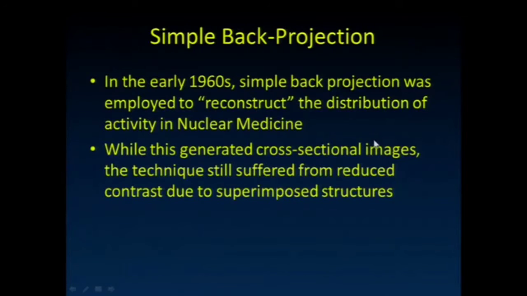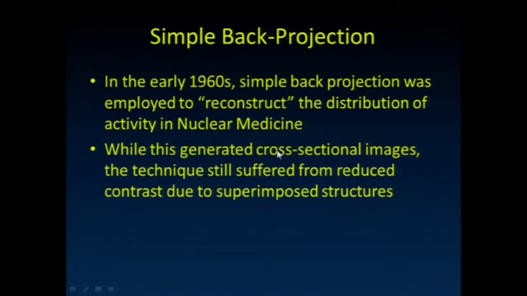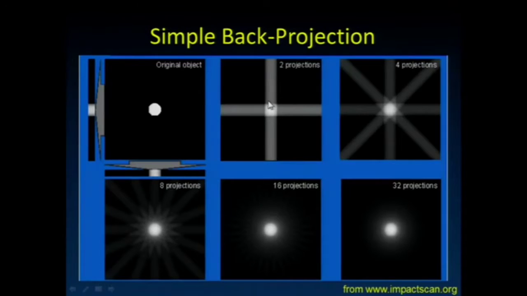In the early 1960s, people started thinking about whether there was a way to do something better than just using a limited arc to blur structures out — they were still there even if blurred. People really started thinking about the mathematics of how to reconstruct a cross-section of an image. I want to introduce you to the concept of simple back projection, which was the first idea to do that.